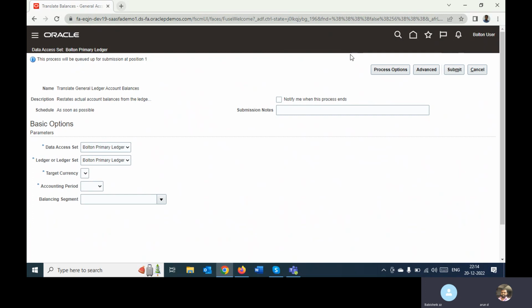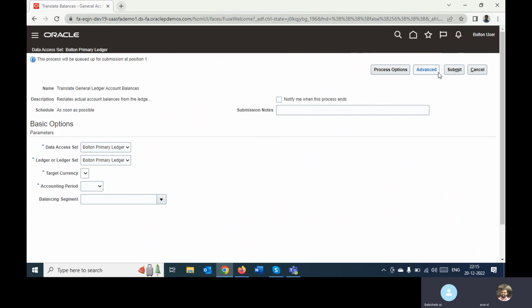So I'm entering my transactions in INR, but I would like to report my transactions in USD. So I'll create a reporting ledger, and I'll run this particular process called translate general ledger account balances, which will translate my balances to USD. So this can be reported to the respective team.